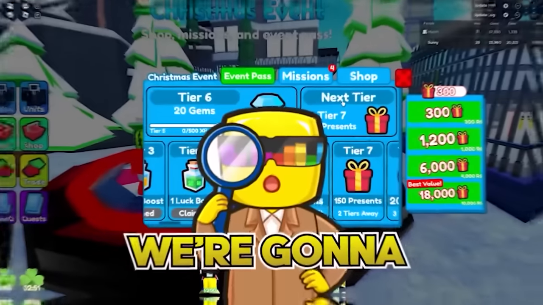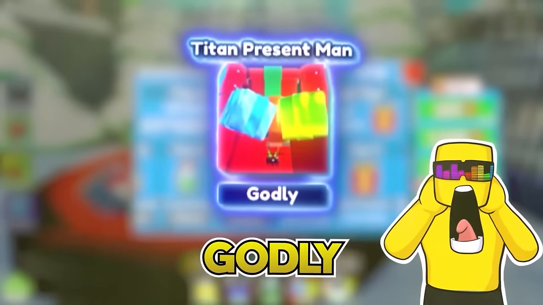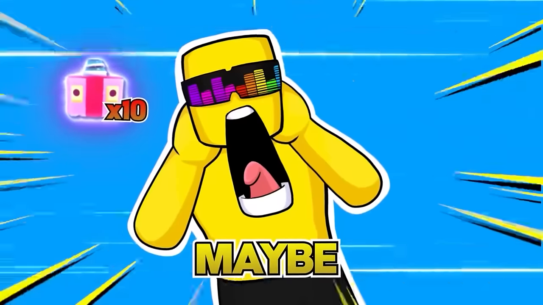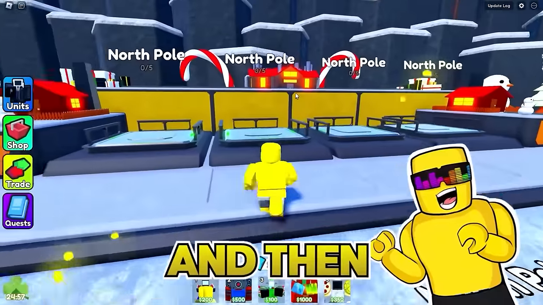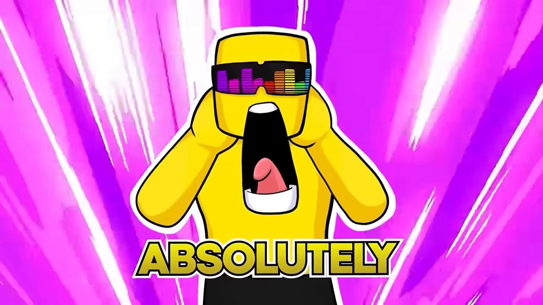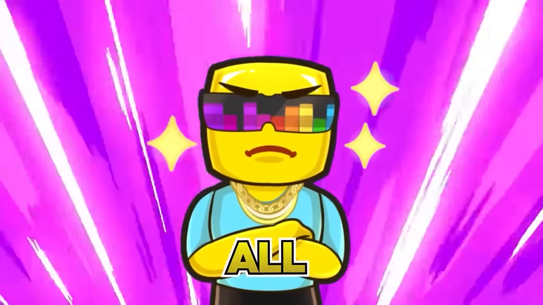In this video, we're gonna find out how many presents it takes to unlock the new godly titan present man. Comment how many you think it'll take. 1 Santa crate? 10? Maybe over 100 Santa crates? Let's find out. And then put this new unit to the test versus the North Pole. We're gonna absolutely crush this new map and make toilet tower defense look easy for all the goats.